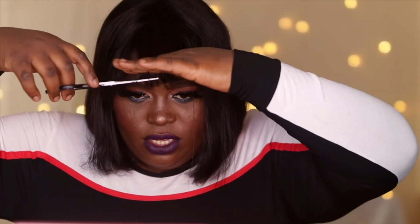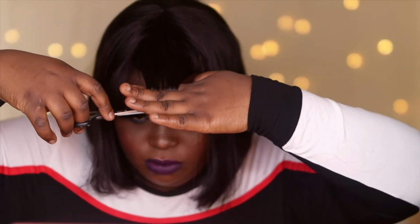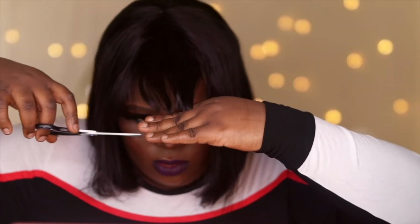So here we go. Now I'm gonna let out the rest of the hair and see what we're looking like. It's still too long for me. I need it to be about like right here. So I'm gonna go ahead and chop off more. This is just personal preference. I feel like you can decide what you want yours to look like and just go with it. But for me, that was a no-no, it's too long.